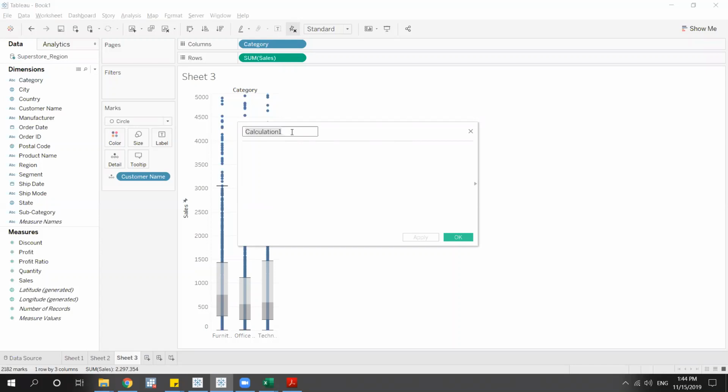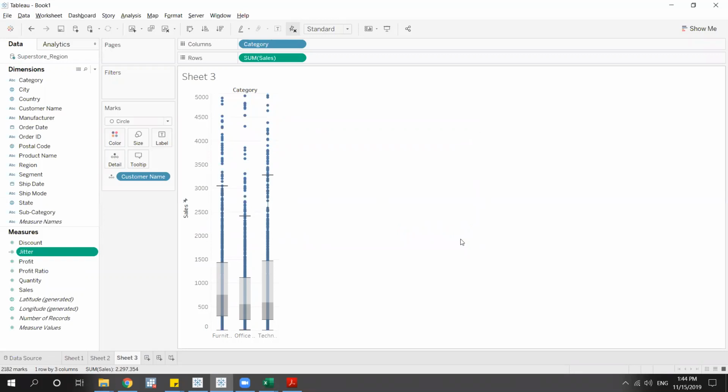I'm gonna create a variable named jitter. We're gonna jitter the data set a little bit, and make some index for each customer. You don't have to put anything in the parentheses, but just put index. And click OK. Does everyone follow me? Okay.